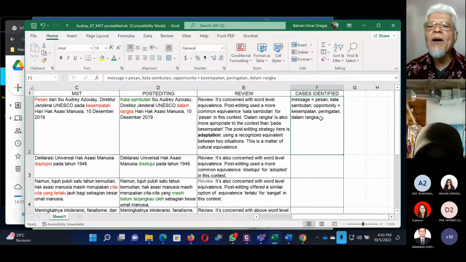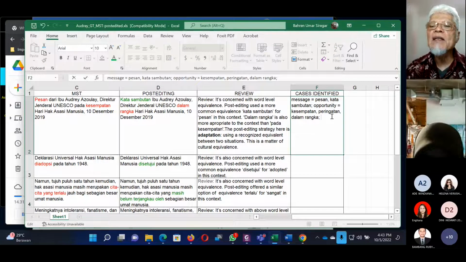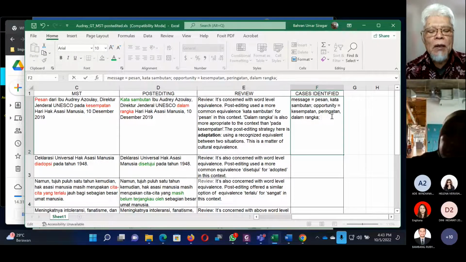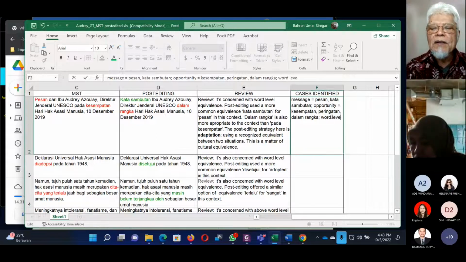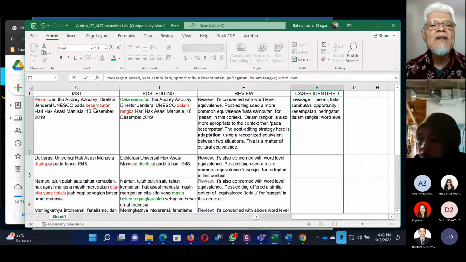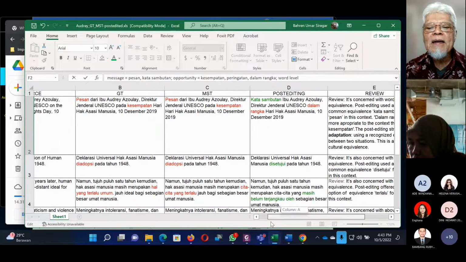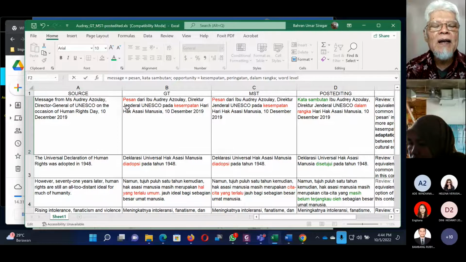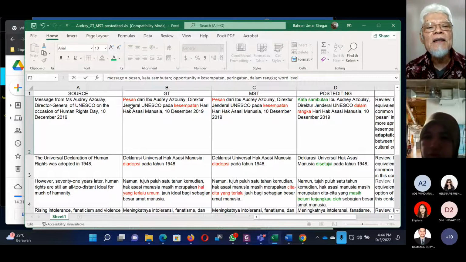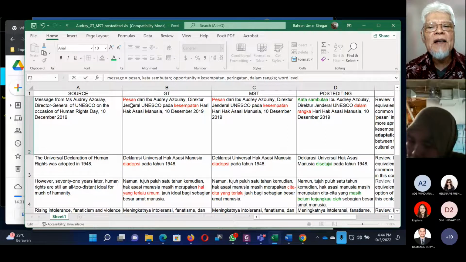Okay, you may add more information here. For example, I would perhaps write what level. It means the cases you found. So this can be findings, right? Findings can be directly identified in the output here by highlighting the finding. So we have two findings here, okay, and as I said earlier, they are words, so word level, okay.